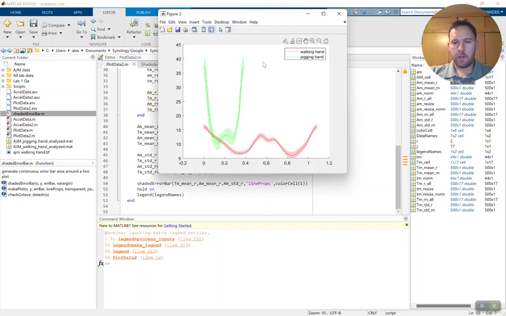So now our data has this little legend up here that's going to describe which one is which, right? This is really going to be helpful when you have multiple people, multiple lab mates that you're putting onto one plot. It's going to be helpful in describing which data is which, right?